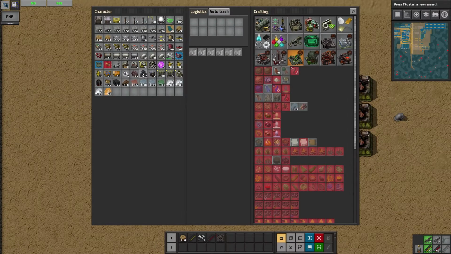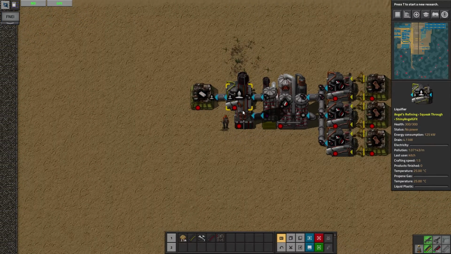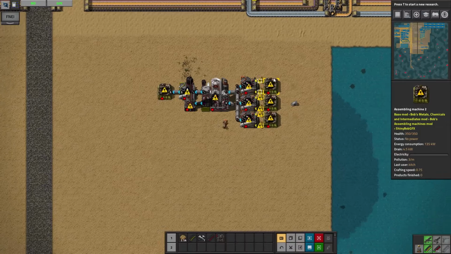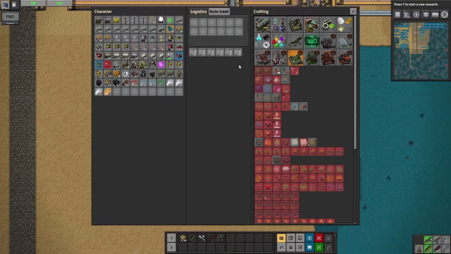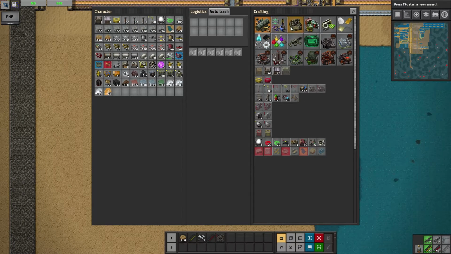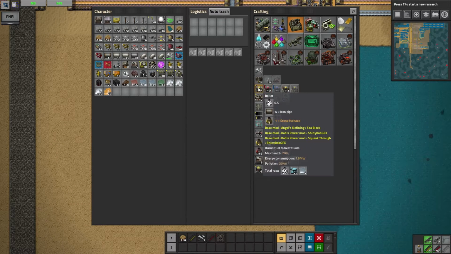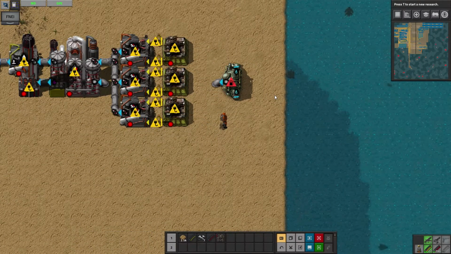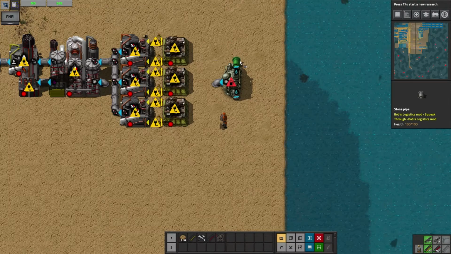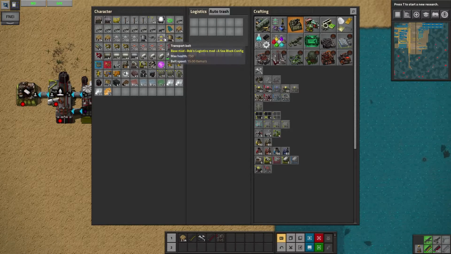This is not built for scaling at all. Flare stack. Just boom like that. Boy, that looks almost reasonable. All right, we're going to need a boiler to provide the steam. Do we have a water pump? We've got several water pumps and things like that. We just need the boiler. There's our water. All right.